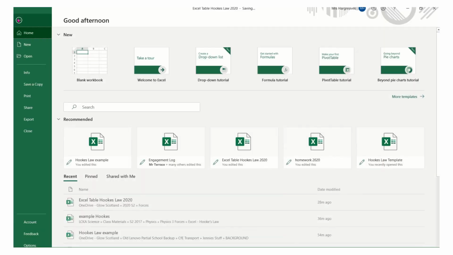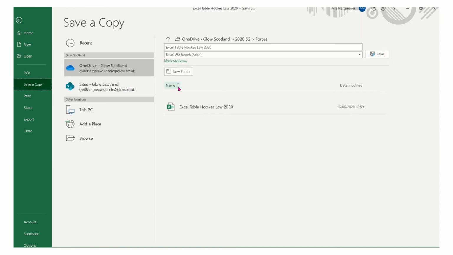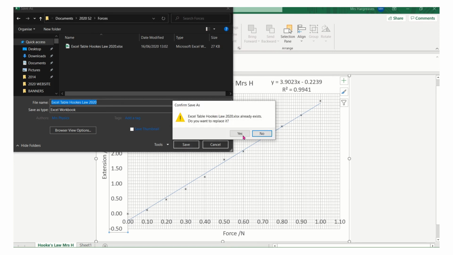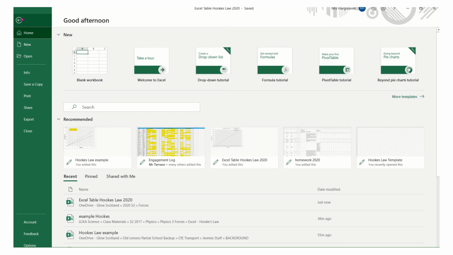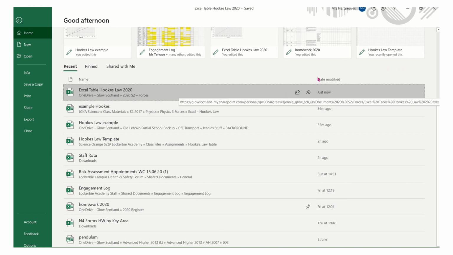Whatever you do at the end, please make sure that you've saved. Remember, it will save a copy anyway. Okay, again, know where you're saving it. So if you're not sure, you can browse to show you where you can save it. I'm saving it in the S2 Forces, so that's perfect for me, and I'm going to save it. Okay, please make sure that you know where you're saving it. Again, you could pin that to the top, remember, in your menu bars here. You can pin that, and then you should be able to find that when you come to it next time, because that will be at the top menu.